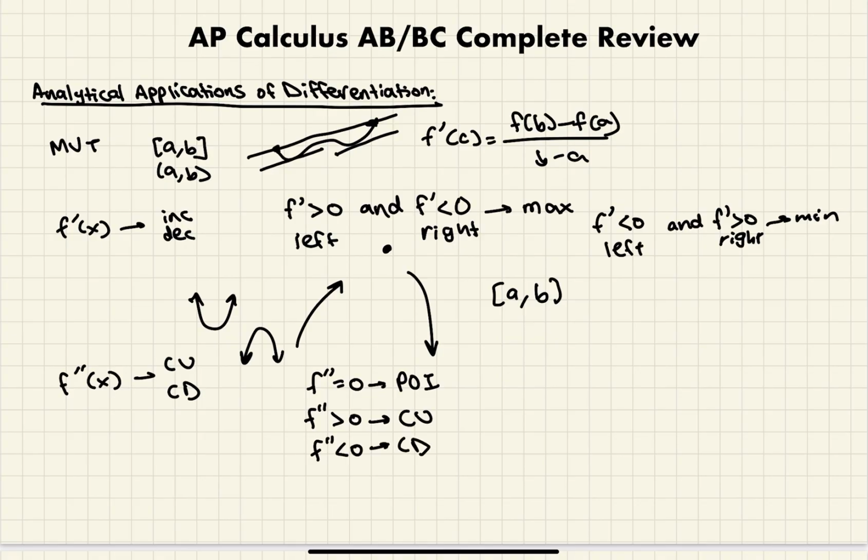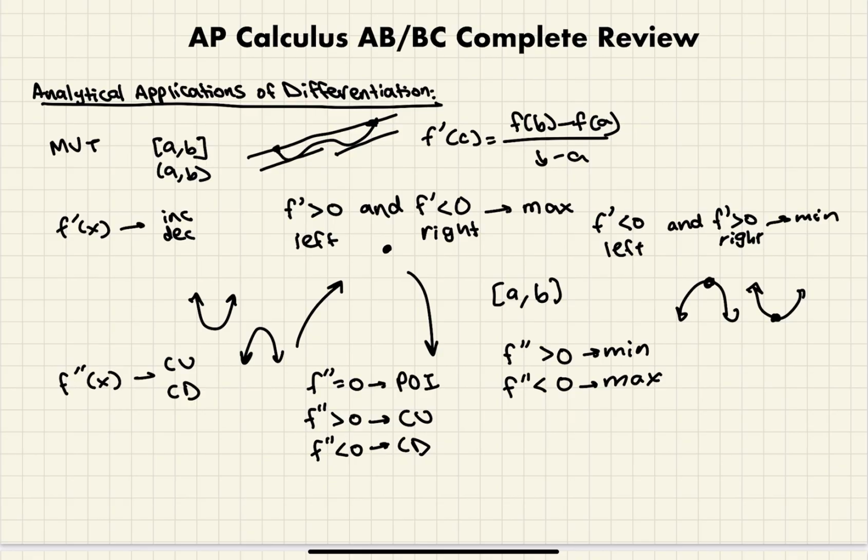And so what the second derivative test says is that if you have a critical point you found using the first derivative and setting it equal to 0, if f double prime at that value is greater than 0, then it's a minimum. If f double prime is less than 0, then it's a maximum. Because if it's concave down and a critical point, it has to be a maximum. If it's concave up and a critical point, it has to be a minimum. And if it's equal to 0, then it's inconclusive. You have to do some more tests on it.